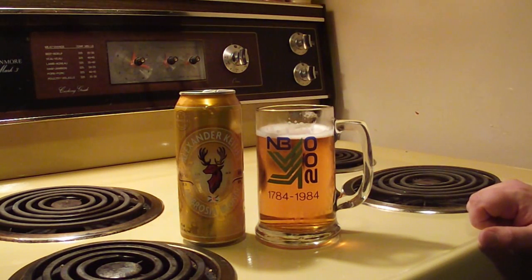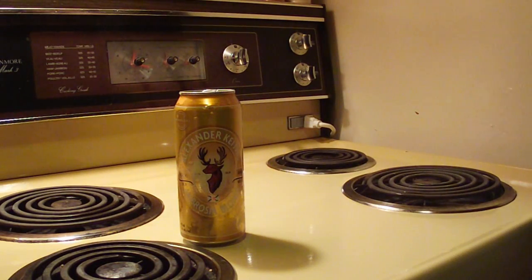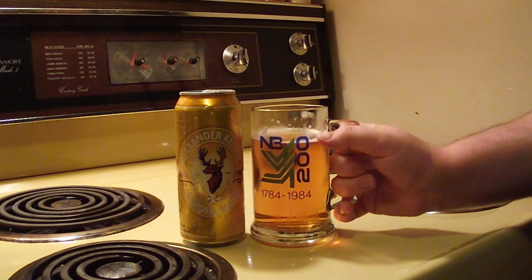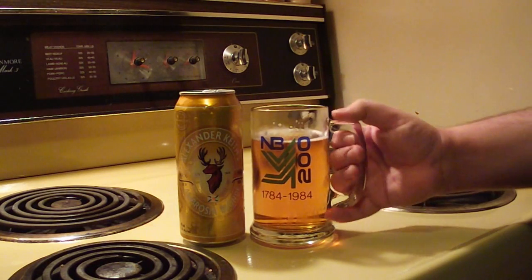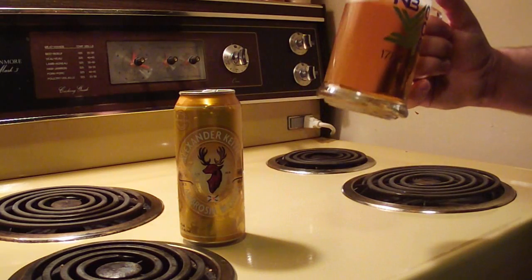And it's got a very North American hop character to it. I mean, there are hints of noble hop flavors, but it tastes more like North American style hops, more IPA-ish, with slight hints of grapefruit and white grape mixed in. And it kind of tastes like how floral hops would probably taste. Maybe that's what they mean by floral. Tastes like floral hops.